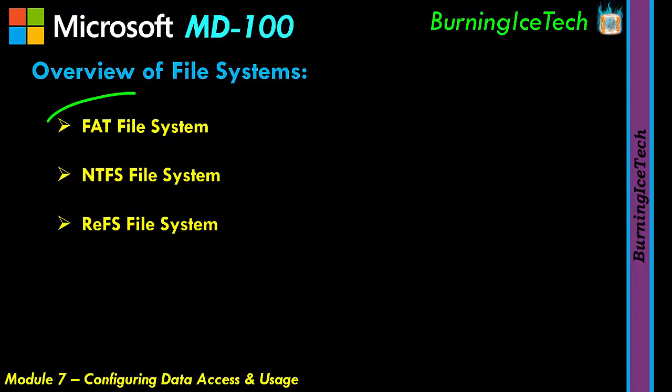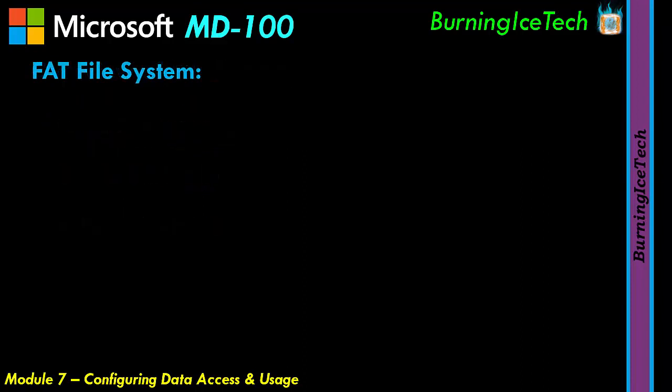Anyway, so let's have a look at this first one on the list, which is of course the FAT file system. Now, like I said earlier, the FAT file system is the oldest file system that Windows Client supports. This file system has a low overhead, but also, like you'd expect, many limitations when compared with newer file systems. Surprisingly, even though this file system is very old, it's still often used in enterprise environments because nearly every operating system out there supports it. Scary, right? This obviously comes in handy if a company finds itself in a sticky situation where they are working with other operating systems other than Windows.